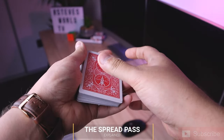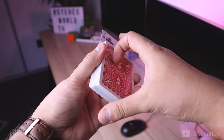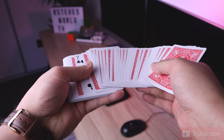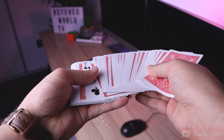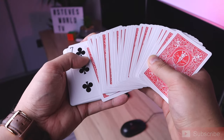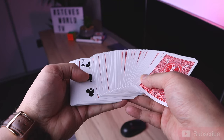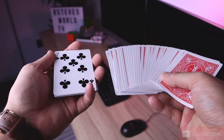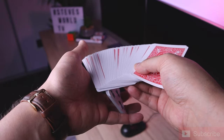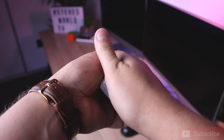Get your cards ready because this is how you do the spread pass. First, to practice, take one card and put it just below halfway — so you want to put it just below halfway, and this is just for practice. What you do is spread through, and when you get to the selection you want to use this finger to capture the card that's just above the seven of clubs. You've got a whole bunch here and you want to maintain the look of the spread. Spread through until you come to the selection, use the finger to grip the card above the selection, and then you want to have the left hand packet in that position right there — because what's going to happen is when you close the spread they all go under, and this packet gets curled up, so: under, curled up, and then over.